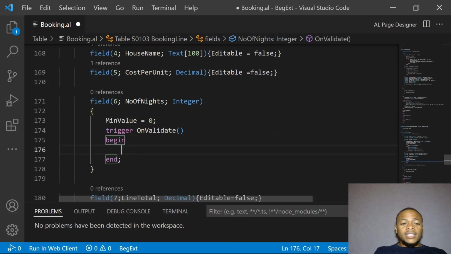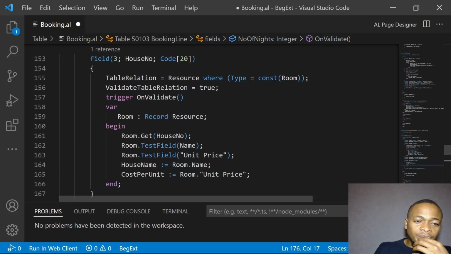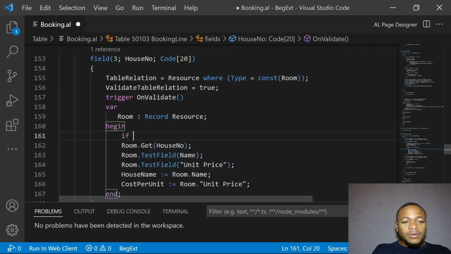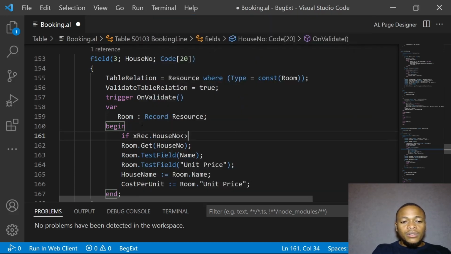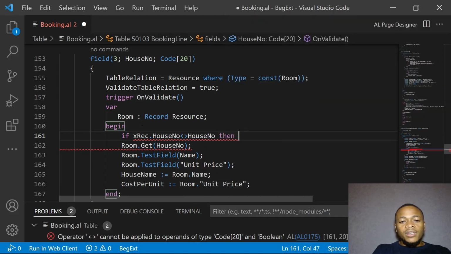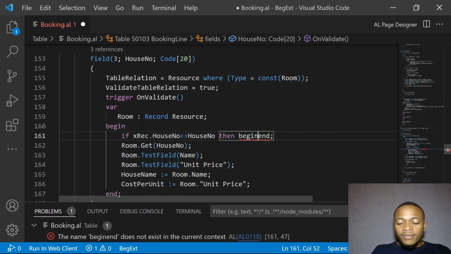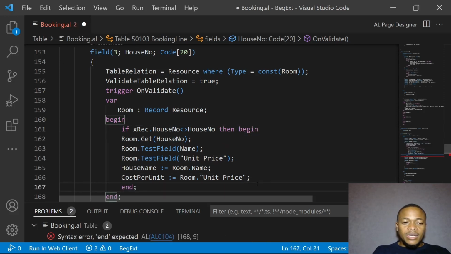Even here we didn't add the condition to make sure that this house number is not the same. Doesn't hurt. House number is not equal to the old house number, to avoid refreshing or validating even when the user has just keyed in the same house number.